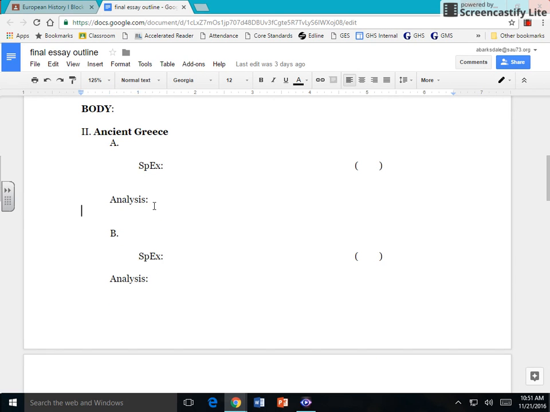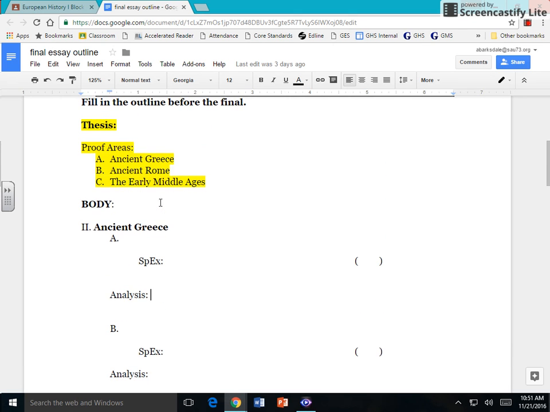Okay. Then your analysis statement. Remember, the intention of the analysis is to actually explain how the specs that you chose supports the thesis. So whatever specs you chose about direct democracy, for instance, if I talked about the idea that direct democracy promoted all people being allowed to serve on a jury, I would need to explain, individuals serving on a jury develop civilization because why, and then finish the thought. This is your because statement. This is a very, very important piece to supporting the thesis. And this is what your entire Comp 1 grade for the essay is based around.